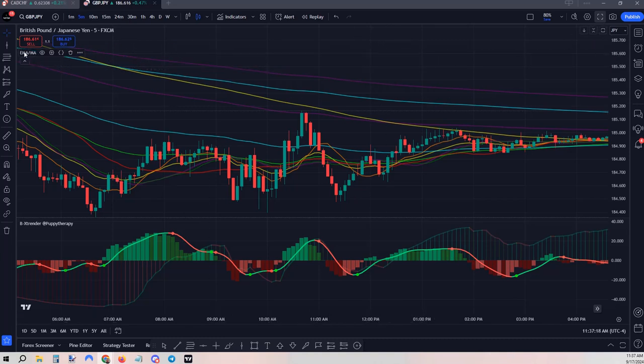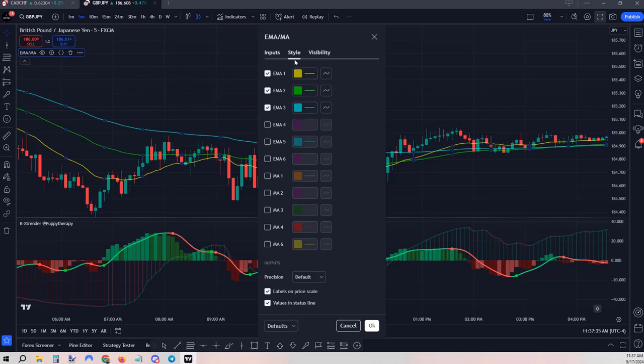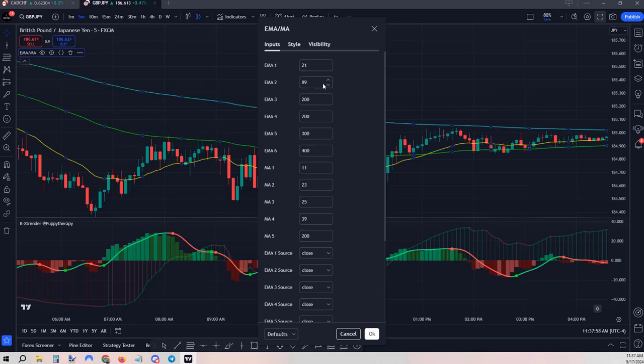Alright, so what we're going to do is go into EMA, this little icon here for settings. Click on that, and we're only going to be using 3 of these, so you can see all these moving averages they have in here. We can just uncheck all of these, because we're only going to be using 3. That's on your style tab there. Go to inputs, and we're just using 1, 2, and 3 here. We don't have to change any of these because we already removed them on the style tab. We're going to be using the 21 EMA, this one here we're going to change to 89, and this one here we're going to change to 200. Okay, so we got 21, 89, and 200.